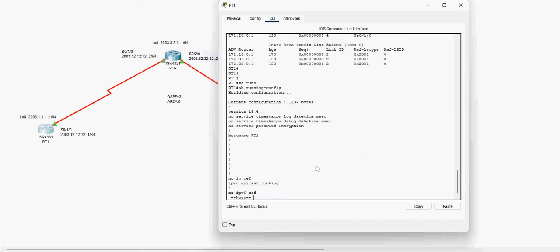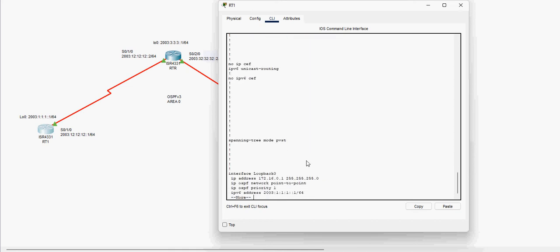If I go to the running configuration, you see that I already configured loopback 0 with an IPv4 address. That IPv4 address is actually the address which is going to be used by OSPF, whether it's OSPF version 2 or OSPF version 3, to identify a router. And remember, it will always be the highest IP address. If you have multiple loopback interfaces configured on the same router, the OSPF ID of a router will be the highest IP address assigned to those loopback interfaces. So that's why here I am RT1.